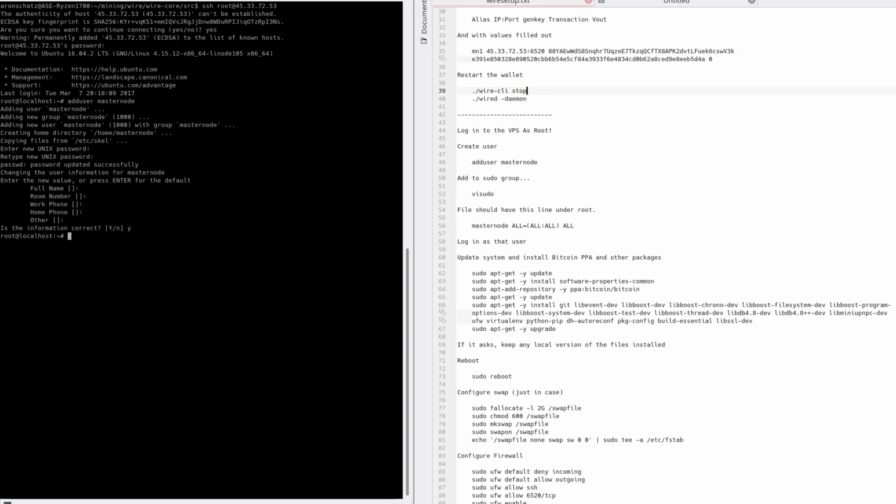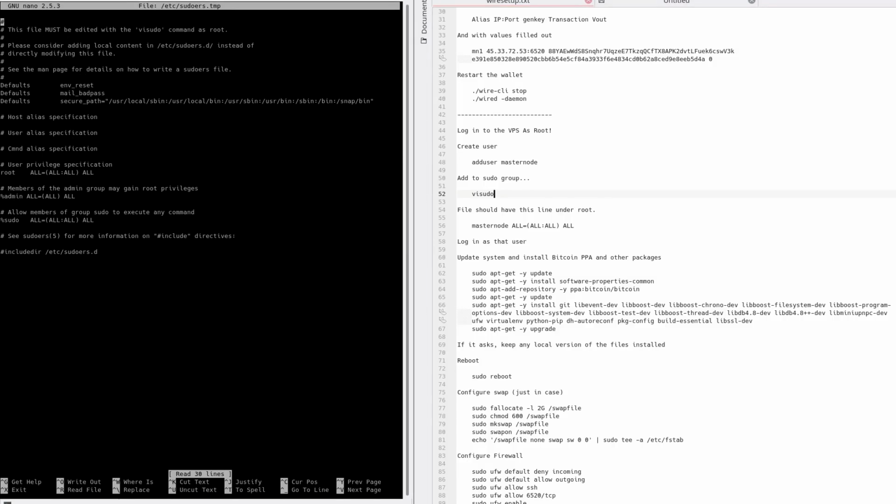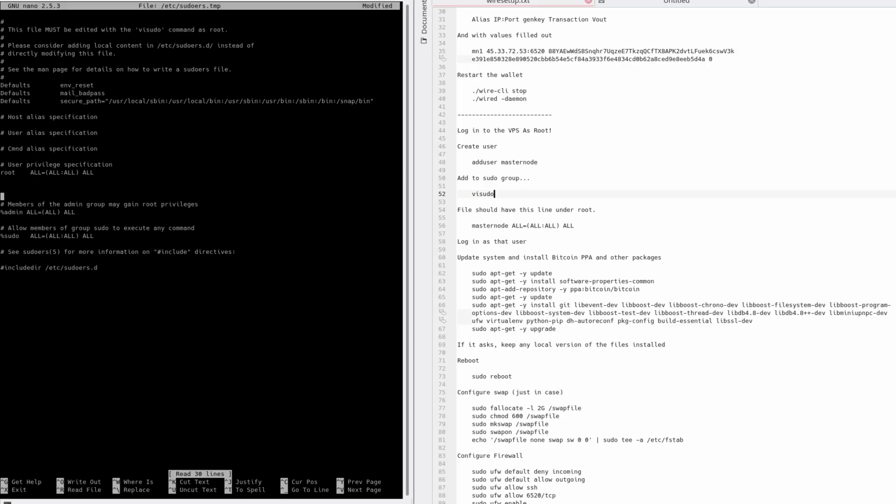Now we're going to add that user to the sudo group. That means that while we don't have root access, we can still do things that root can do. To do that, the command you're going to type is visudo. It won't actually run vi, it'll run nano, which is actually funny. So visudo, enter. This is nano, like I showed you before. Now we're going to come down here, take your cursor down, and space this out a little bit.